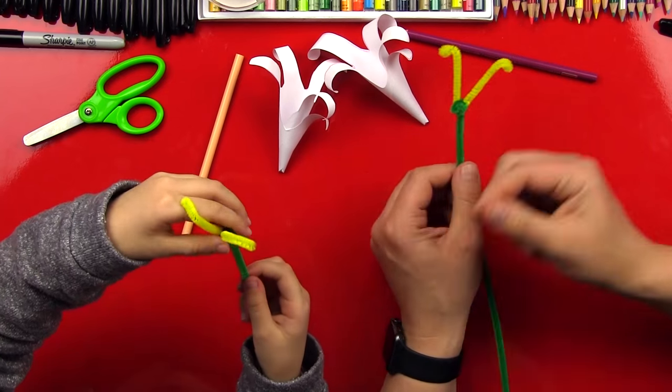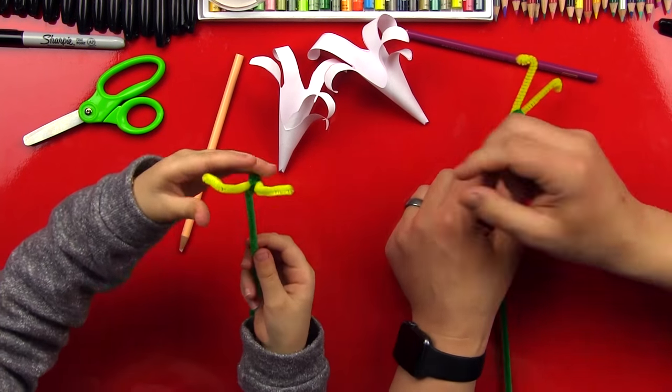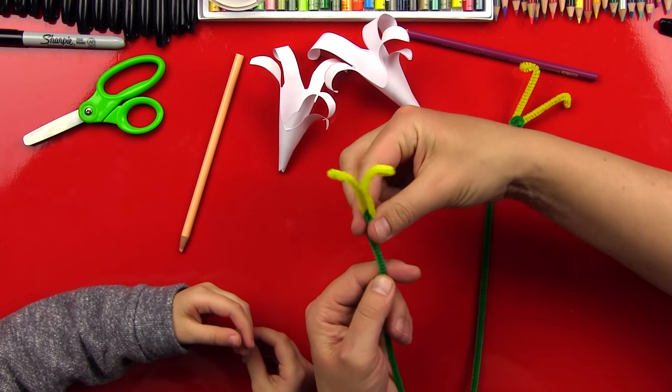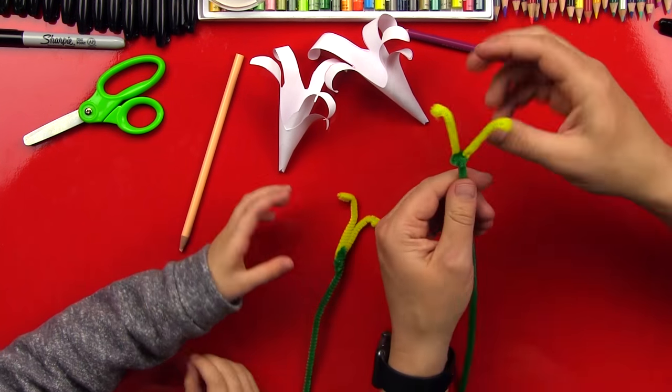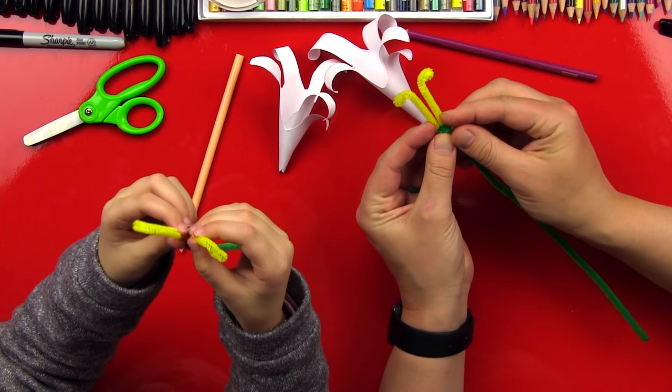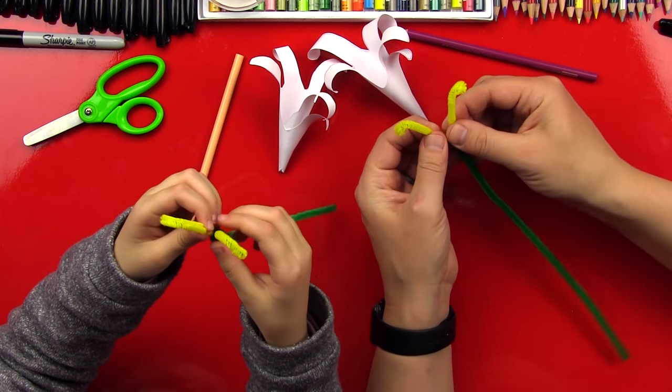Squish it and then pinch it so that it will stay there. There. Good job. Let me see. Yeah, we pinched that. We can pinch that even more. There we go. Okay. Now we can kind of pull it apart just a little bit so it's not stuck together like that. Pull it just apart.